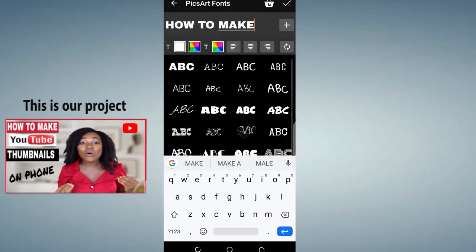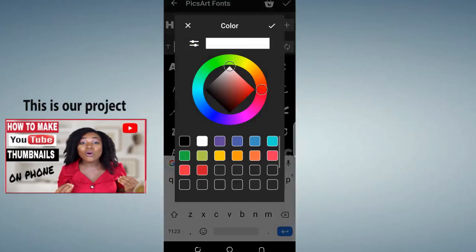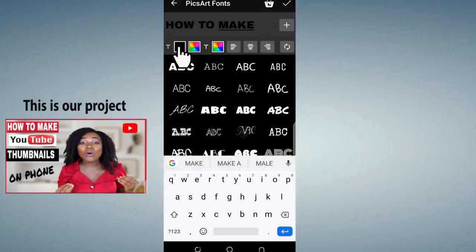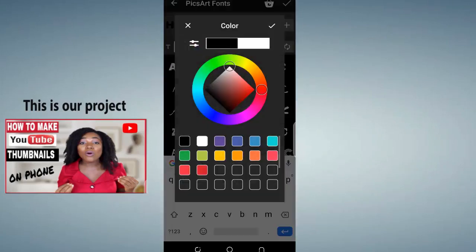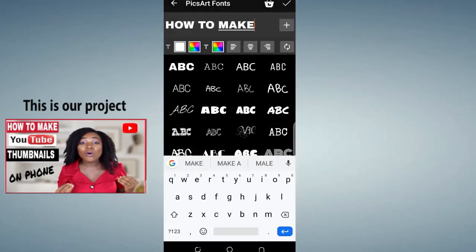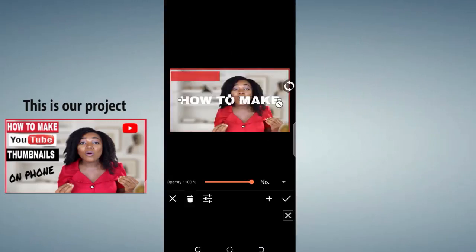So coming over to this point too, you can change the color. We have different colors here. We have red, we have different colors. Whichever one you tap, you see the color on the side of the page. Click on white. So click on OK, and it brings me here. Click on this good icon.